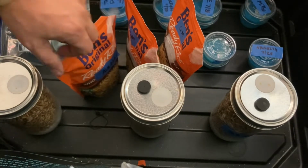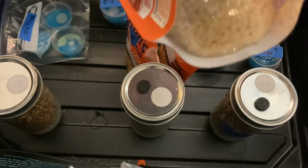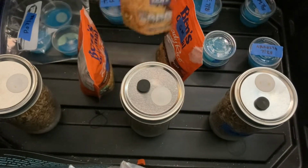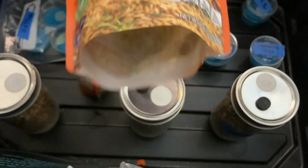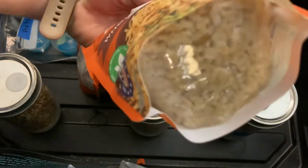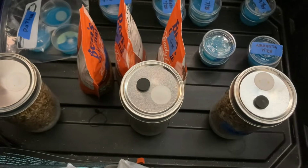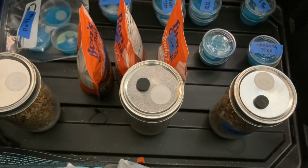And then I've tried some Uncle Ben's techs a couple different times, but I've never really had any luck with them. So I don't think I'm going to try them again. Just a little experiment I had going, but I've never gotten any mycelium to really show up in these things. They say that they should be completely colonized within 30 days, otherwise they start to ferment and can contaminate.